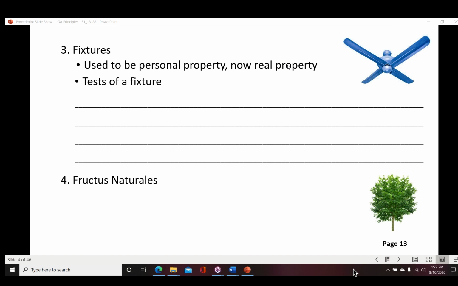So I know it sounds corny to say this, and it really kind of does, but I'm going to tell you it's the best definition. The best definition of personal property, y'all, is any property that's not real. So another way to say that is if something is not land plus appurtenances, then by default it has to be personal property. So a fixture is something that used to be personal property but has become real property. All right? It's your birthday. Big time it's your birthday. It used to be personal property, but now it's real property.